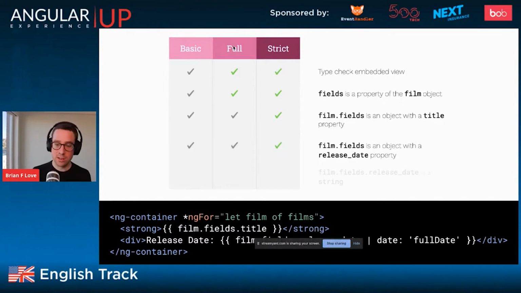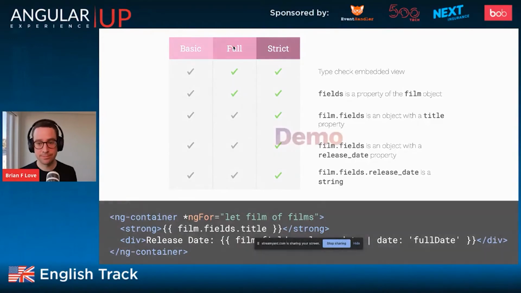Again, same thing. Does the release date property exist? And then finally, is the release date a string? Because the transform method of the date pipe is expecting the type to be a string. So in strict mode, when you're piping a value into a pipe in your template, it's going to check that those types match up. A date pipe actually might accept a number or a string, but let's say that release date was an object of some sort. At compile time, it would say, hey, you can't use release date here because these types don't match up and you can't send this to the date pipe.